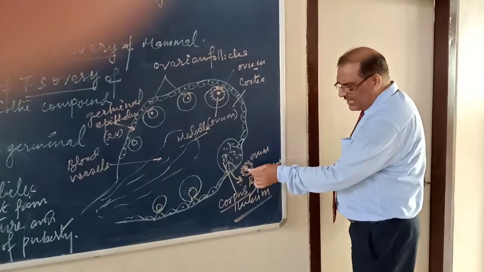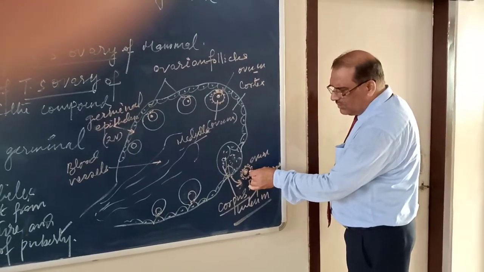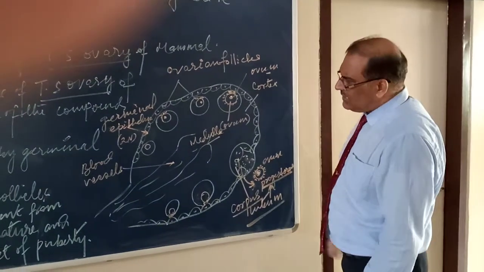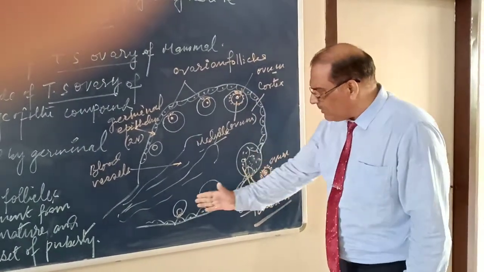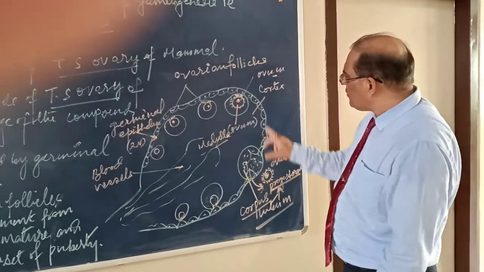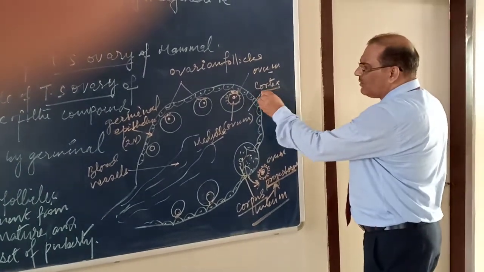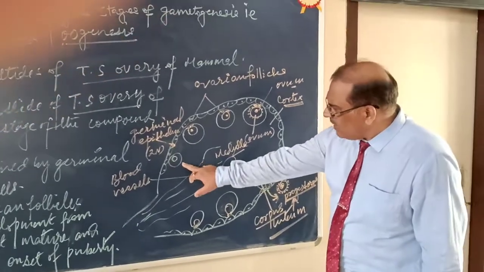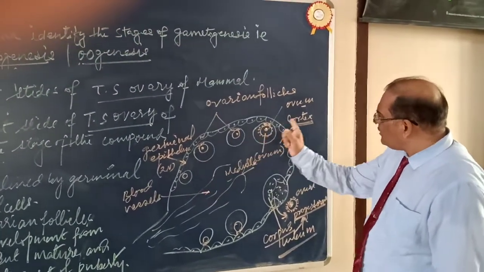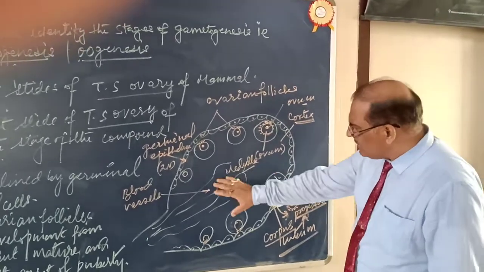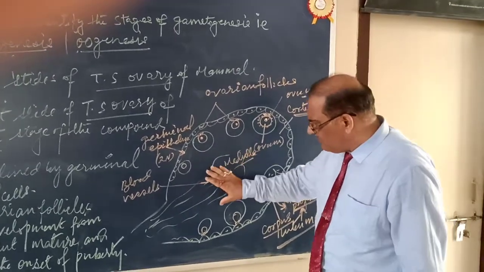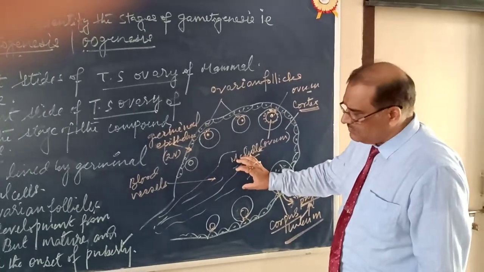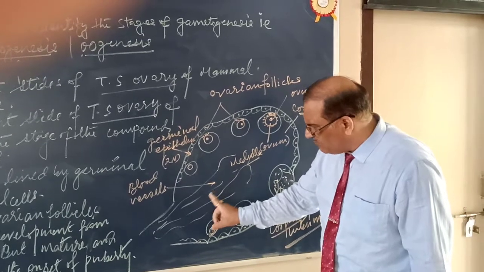And this is the ovum which has been released. Now this ovum will go into the fallopian tube where fertilization takes place. So these are the follicles at different stages of development. This outer part of the ovary is called cortex, and the inner part is called medulla. Ovarian follicles are present in the outer, cortical part of the ovary. In the medullary region, the inner part, ovarian follicles are absent. So this part is supplied with blood vessels.